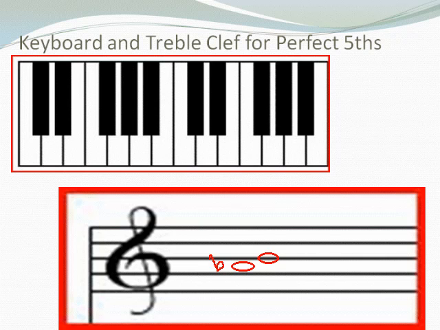It says identify the following intervals by number and quality. Okay, I know that's an A. I'm naming the notes. It's an A flat, but I don't really care about that now. It's an A and it's a B. So what does that interval have to be? It has to be some kind of a second. Do you see that I'm just using the chart, but I'm only using the part of it that's there now. A to B has to be some kind of a second.